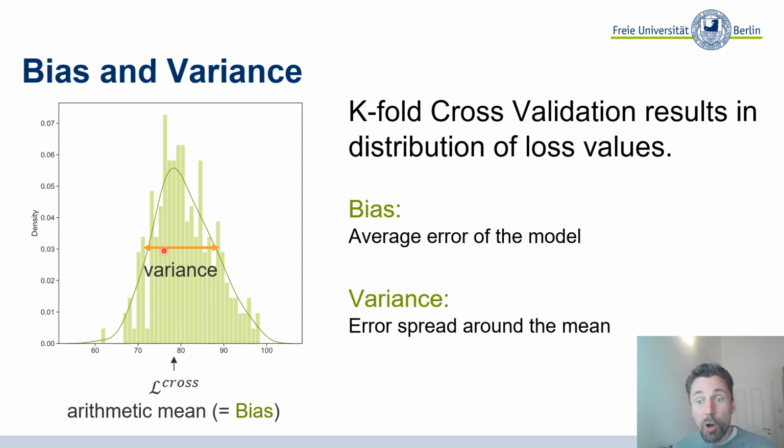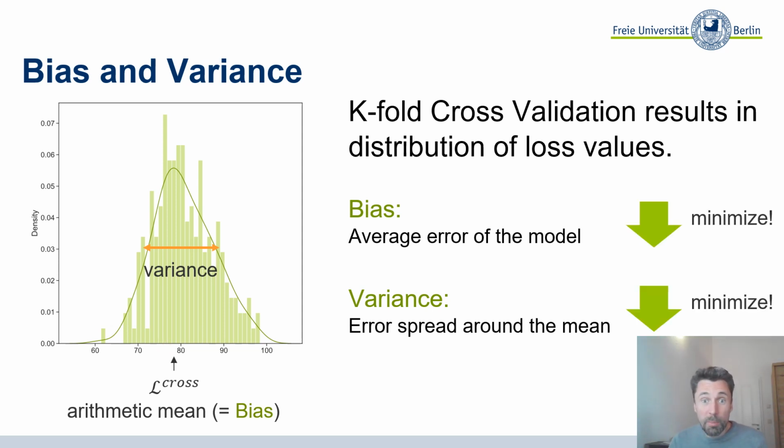Now, how confident you are with this prediction is the variance, right? So the broader this distribution is, the more variable the model could perform on new data. And so your prediction is less likely to be exactly whatever, so 80 or so, if the spread is large. And if it's very tight, you are very confident that your model will be like that.